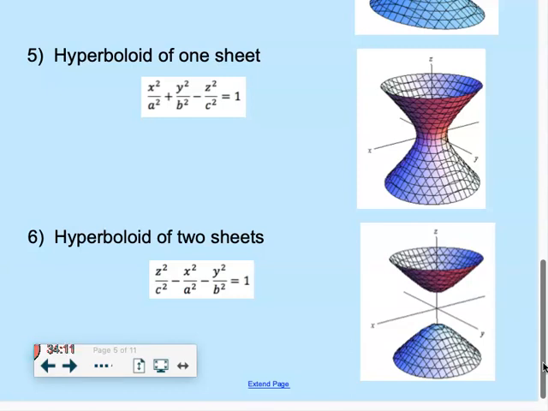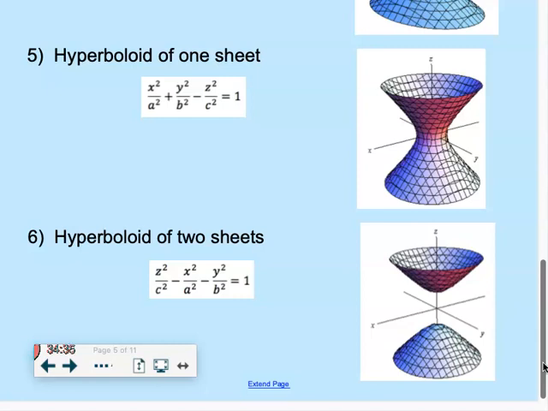Again, there is no time at all this year that you will be tested, given an equation, what's the name, what shape is this, right? Or given a shape, write an equation, ever. It's really more for you so that if I talk about something like a paraboloid, you have an idea in your head of what I mean.